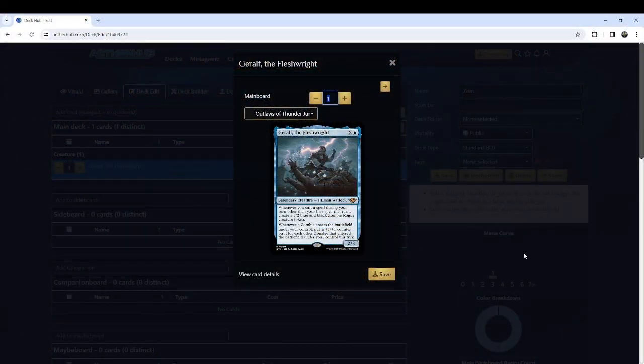So this is the card that I was highlighting, Geralf, the Fleshwright. Whenever you cast a spell during your turn other than the first spell that turn, create a 2/2 blue and black Zombie Rogue creature token. Whenever a Zombie enters the battlefield under your control, put a +1/+1 counter on it for each other Zombie that entered the battlefield under your control this turn. So if you put this with Necroduality, Roaming Throne, there's just a lot of fun stuff you can do with this card. I really think it will make this zombie build sing, and I'm really excited to possibly craft this and go from there.